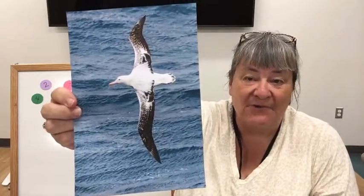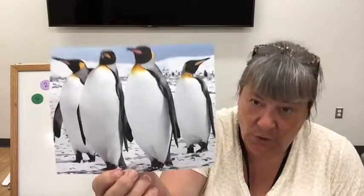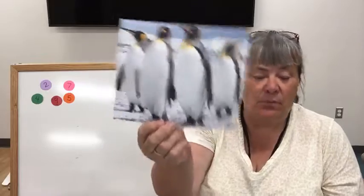And I'm going to start with one of the birds. It's this one. Now this morning at Rally Point, they said it was an eagle. He's got a long wingspan like an eagle, but this is called a wandering albatross. Wandering albatross, wandering albatross. What do you see? I see. What are these guys? Yes! Penguins looking at me. There are 17 different kinds of penguins, and I have 4 or 5 of them from Antarctica today.